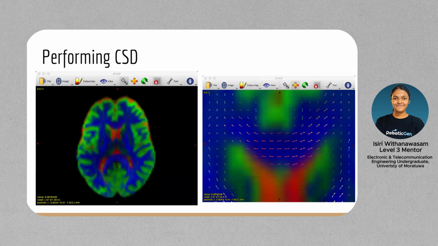The green color represents the gray matter, the red color, of which there are only a few, represents the cerebrospinal fluid, and the white matter is represented in blue. So actually CSD, which means constrained spherical deconvolution, improves the fiber orientation distribution, which is essential to analyze the pathways of multiple fibers, because otherwise we do not know where the fibers are crossing, and we do not know which direction we should go after that crossing happens.